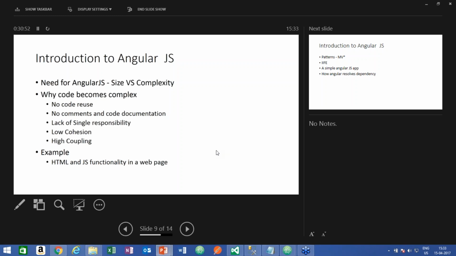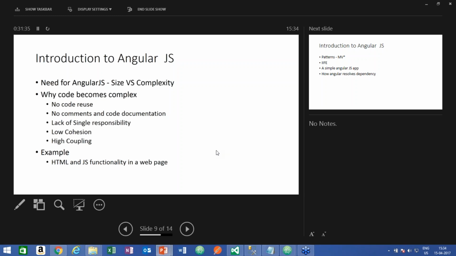Even if you separate out your JavaScript code into separate JS files and include them, that's a slightly better way of organizing your code, but it still doesn't take care of complexity. Because over a period of time, your code is going to become very, very complex, and that complexity is very hard to manage. I don't have the diagram for it, but if you put size on the y-axis and complexity on the x-axis, as your complexity increases, the size of your code also increases along with it. So it's basically very linear.